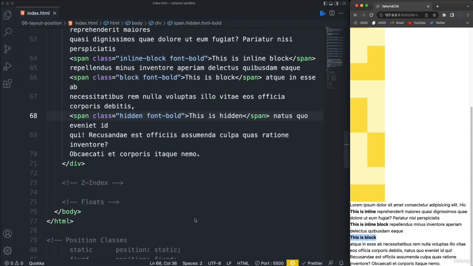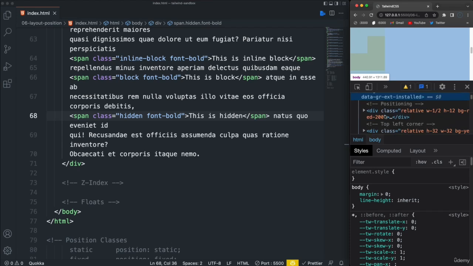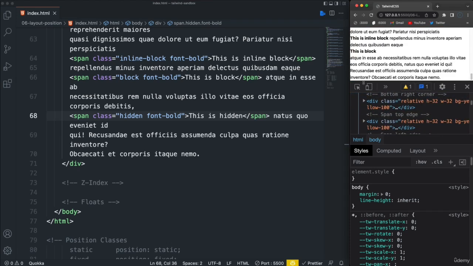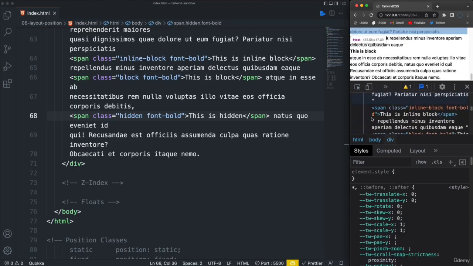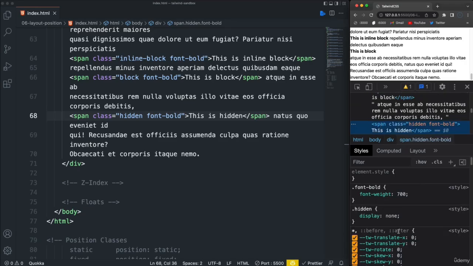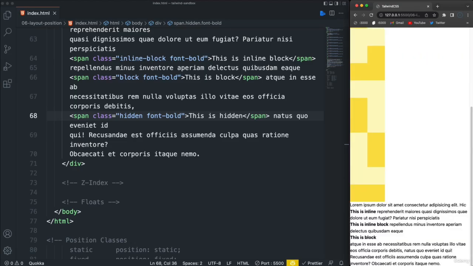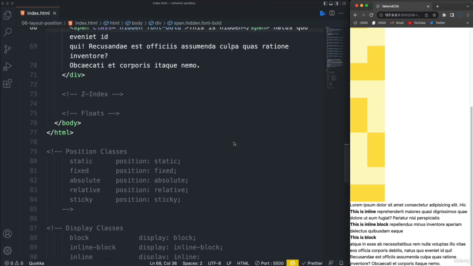All right, so if you want something hidden, and that's display none, by the way. It's not visibility hidden. All right, so if we look at it, let's click in here, and I want to find the hidden. So right here, span class hidden, you'll see is display none. I know that might be a little confusing because you do have visibility hidden available in CSS, but these are display classes. Okay, so if you don't want something to be shown, you just give it the class of hidden.